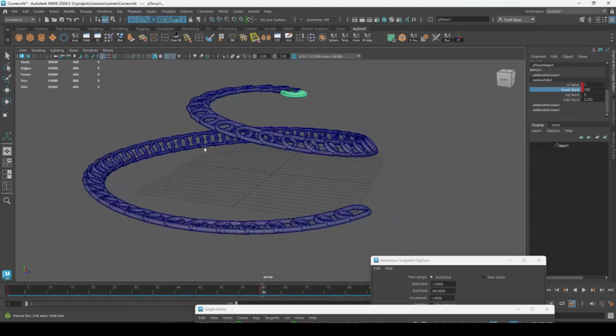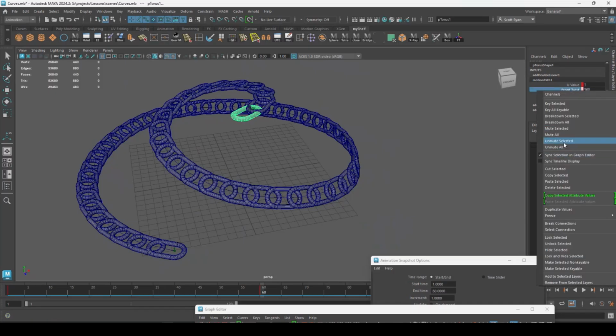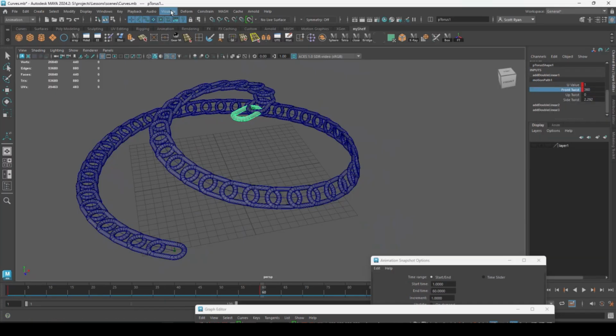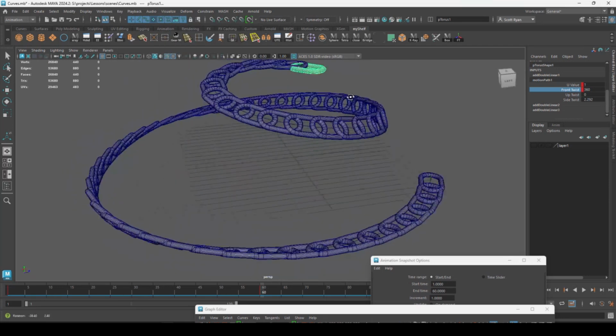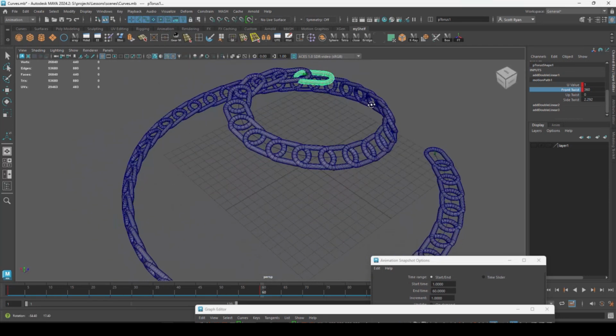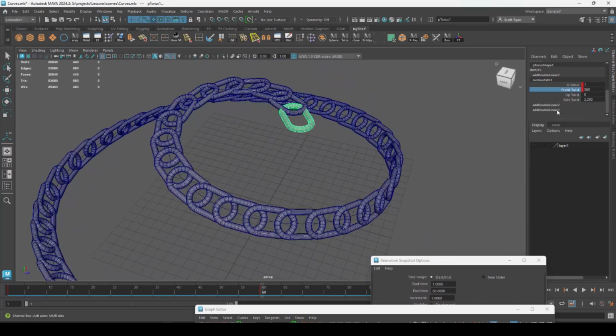You can see it slowly curves around like that. Let's try giving it a higher number. Visualize, Update. I think it's going to need a whole lot more than that.